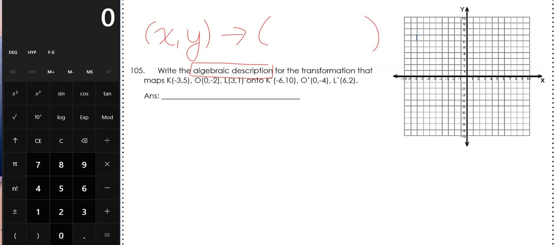Now, the best way to figure out just from coordinates what happened is to first visualize it and figure out, is this a translation, a rotation, a reflection, a dilation? Like, what is it that actually happened? And the best way to do that is by graphing it and looking at it. So we're going to do that now. Pause the video, plot your points before and after, and then we'll talk about it.